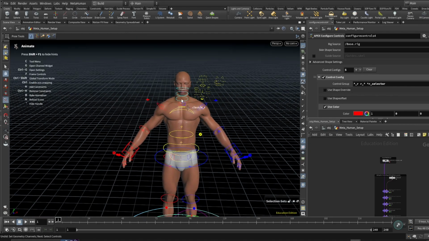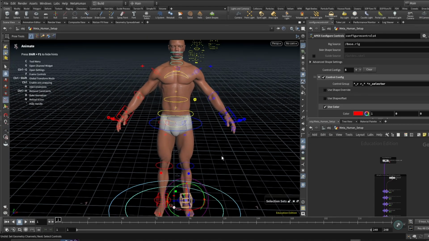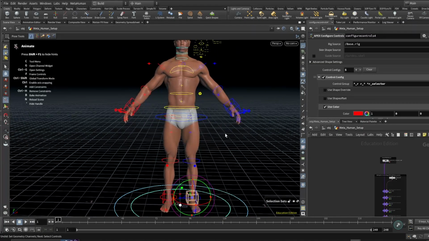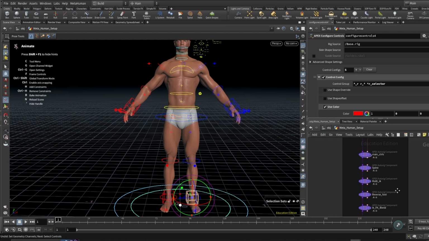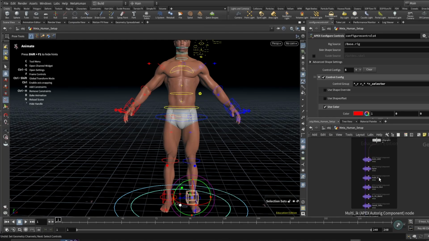The first thing was again the clavicles, and then I looked and I was like, maybe I can do a little bit more to this rig because, as the name says, it's an auto rig component. I think the auto rig builder is just all of these put together and made simpler to use. So if you're making your own rig, like your own skeleton inside of Houdini, then you should most definitely use the auto rig builder. However, if you're using MetaHumans, use this pipeline.